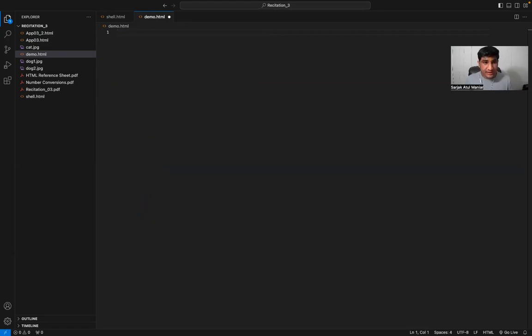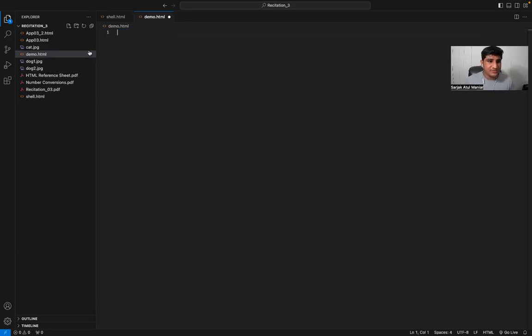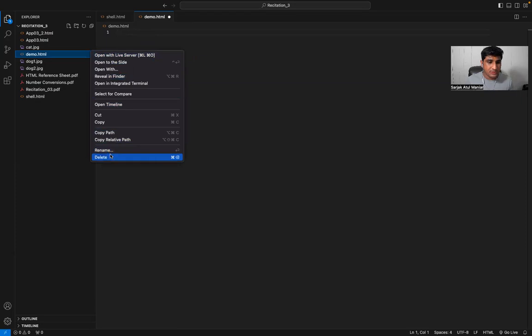I just have to press the exclamation mark and press enter, boom. This is my basic boilerplate of HTML ready with the help of the Emmet abbreviation or Emmet extension, which helps us save time and not write all these things again and again, right? So this is a perk or advantage of using an editor in comparison to Notepad++ or anything else, right? So I'll delete this file. This was just for demo purposes.